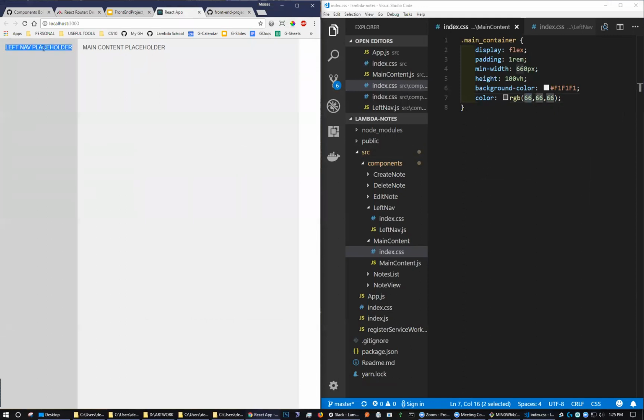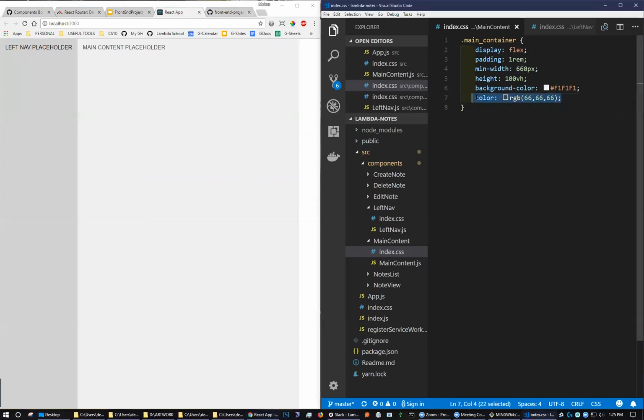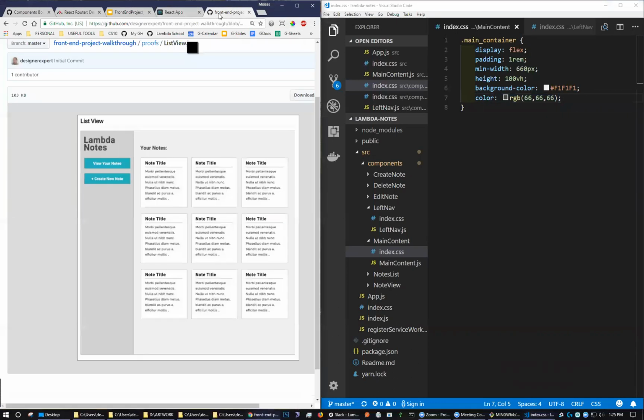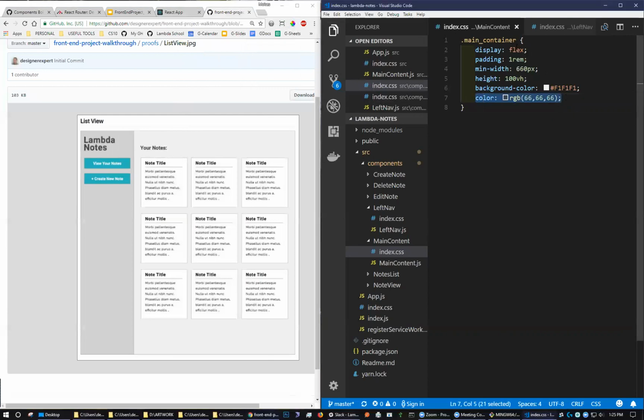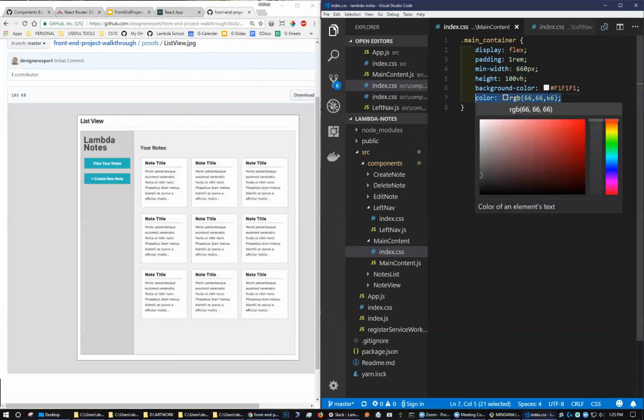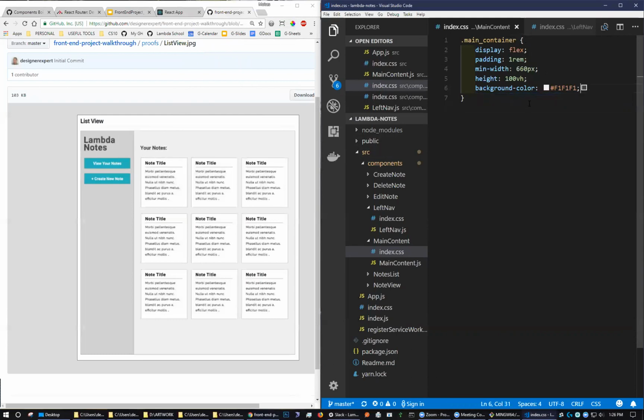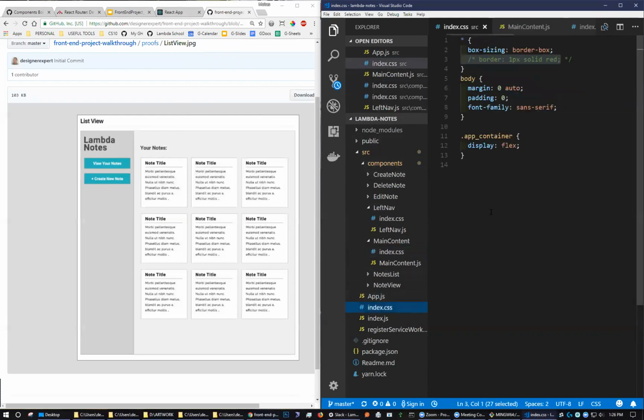This default text is a slightly different color than this one over here. It's a little bit different gray or something like that. And the other one, let's see if it's the same color, the one over here. Yeah, it looks like about the same color, so we don't have to modify it for both of them. We can actually set that as the default color for the whole application. So let's do it inside our index in the body.